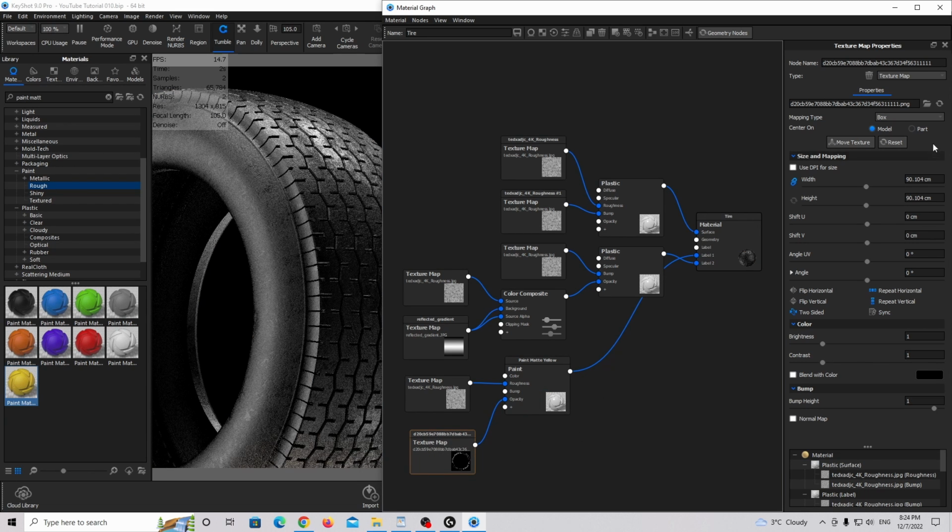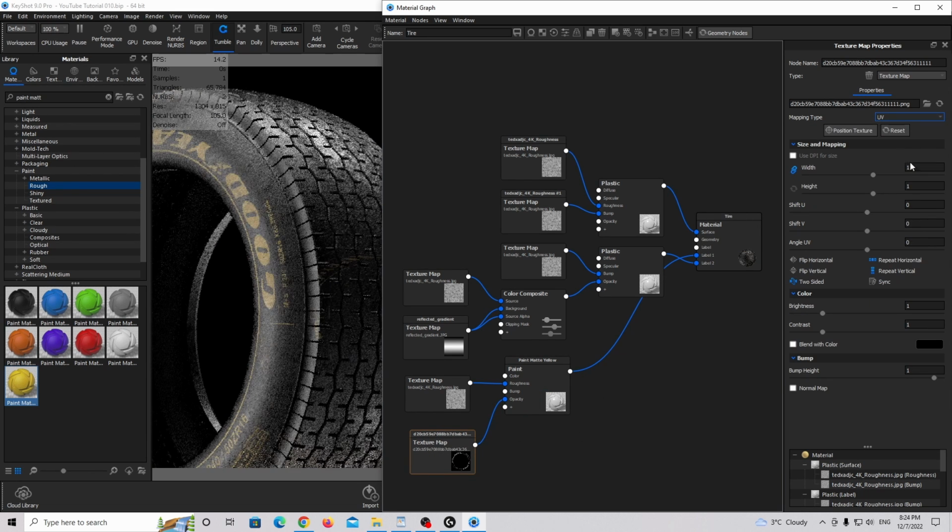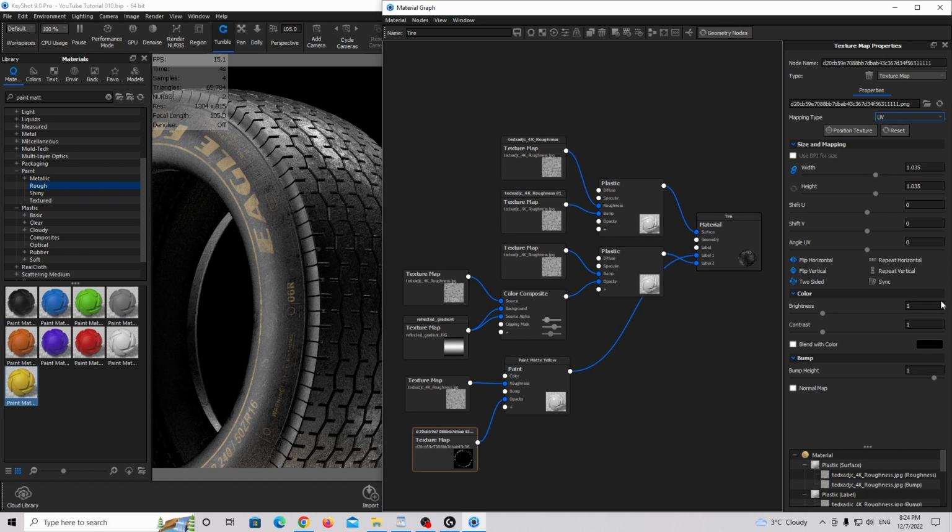All right, double click on this texture. Make it as the UV, make it a little bit bigger, something like this. Turn off this repeat and use this flip horizontal and flip vertical. All right. And now we are going to play with these values and you can see we are bringing the color to this texture. So I'm going to use something like this. And also I'm going to use a little bit lower contrast like this. This is really nice.